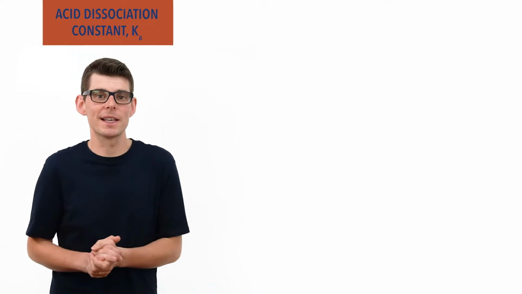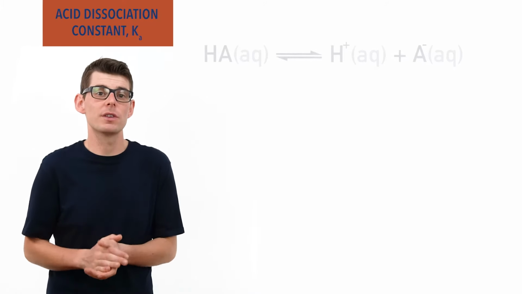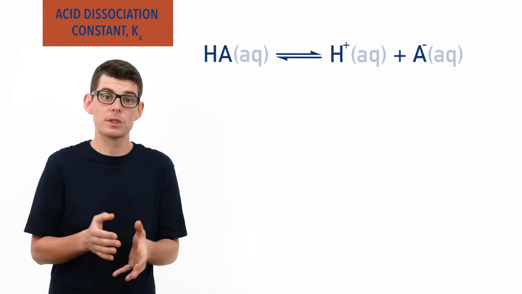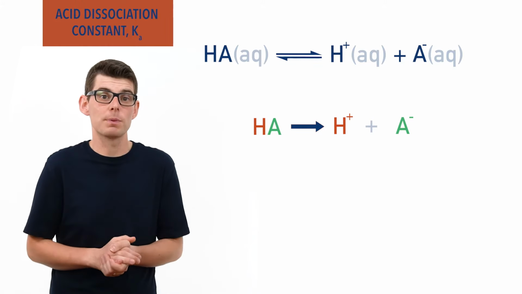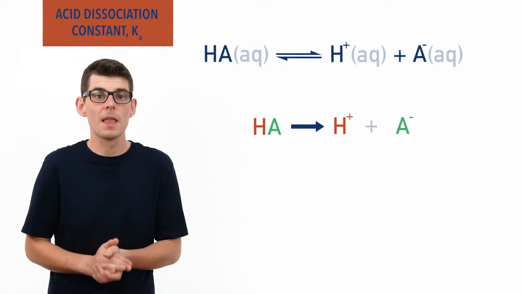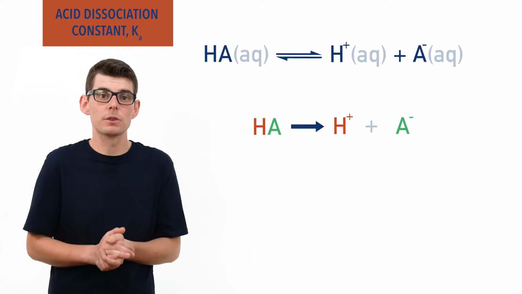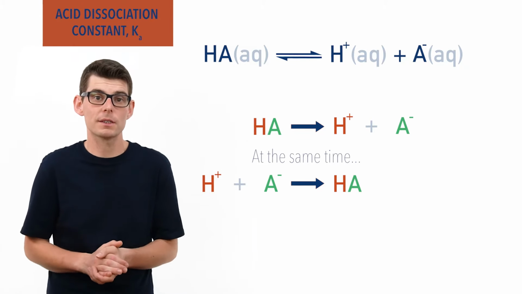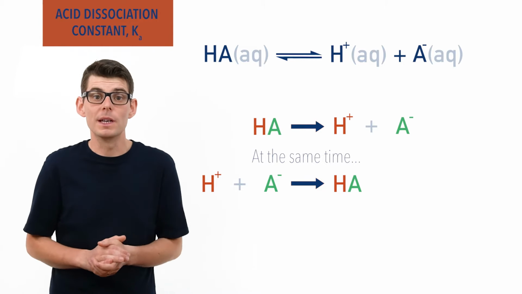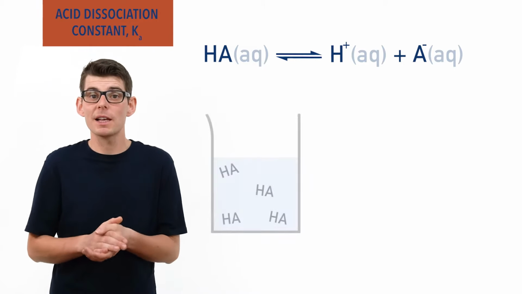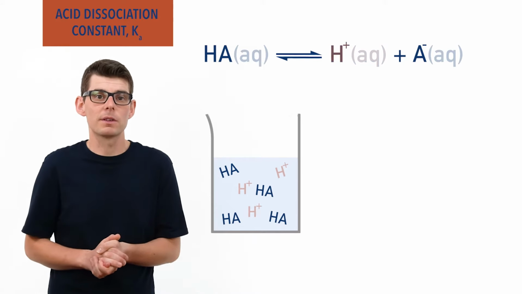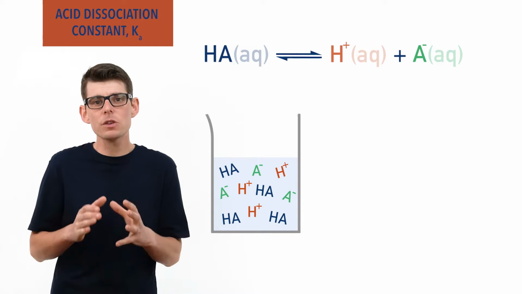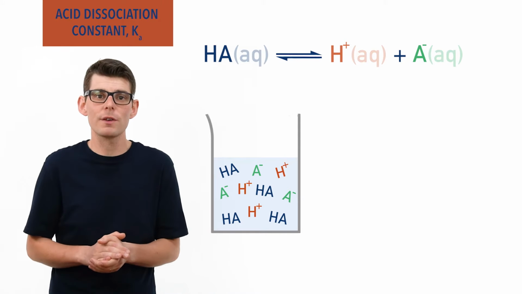When a weak acid is added to water, its dissociation is a reversible process. This means that as acid molecules dissociate and split apart into H+ ions and conjugate base ions, H+ ions and conjugate base ions can also join back together again to reform molecules of the weak acid. This means an equilibrium can be established between the acid molecules, HA, H+ ions, and conjugate base ions, A-. The position of this equilibrium is based on the strength of the acid.